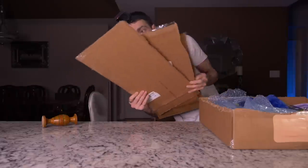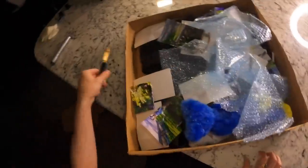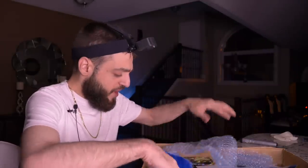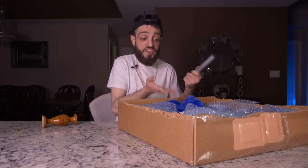And I got the flaps taken off the package, all 4 flaps. Now the box is a lot easier to deal with. Now I can go over all the items in the mystery box. Got a lot of bubble wrap here. My God, still really heavy. I pulled out this thing, but the box is still really freaking heavy.